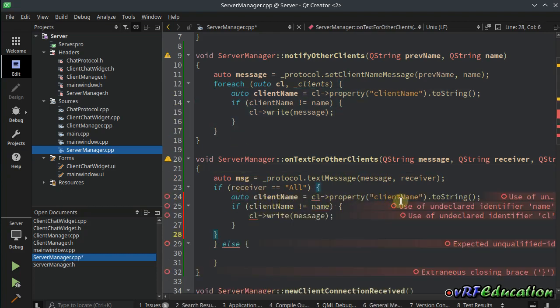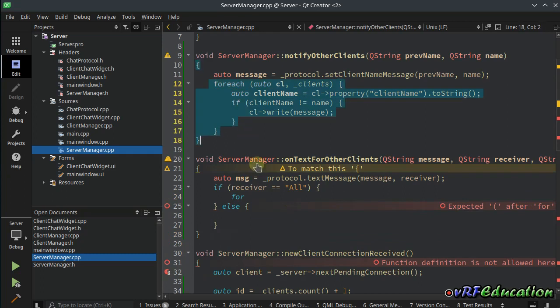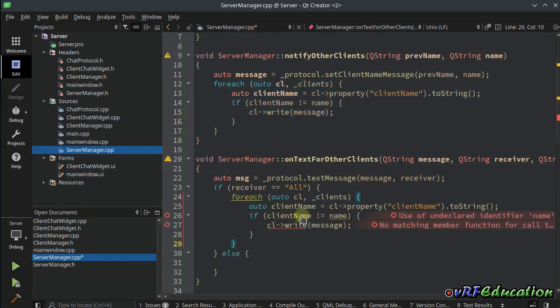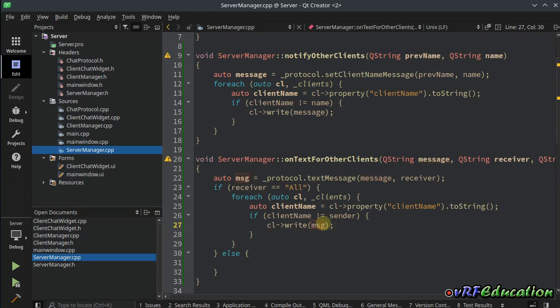Every time I'm gonna get the client name from the client, and I'm gonna grab all this. So this one, and every time grab the name of the client. If it is not the sender of the message, go ahead and write the MSG in fact for that client. So this is it.